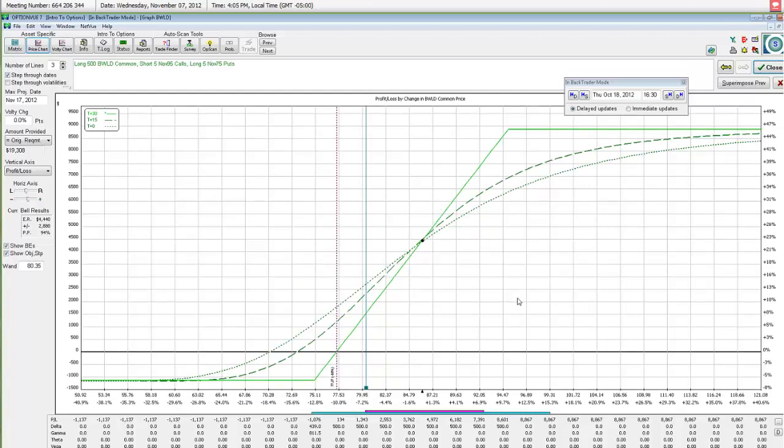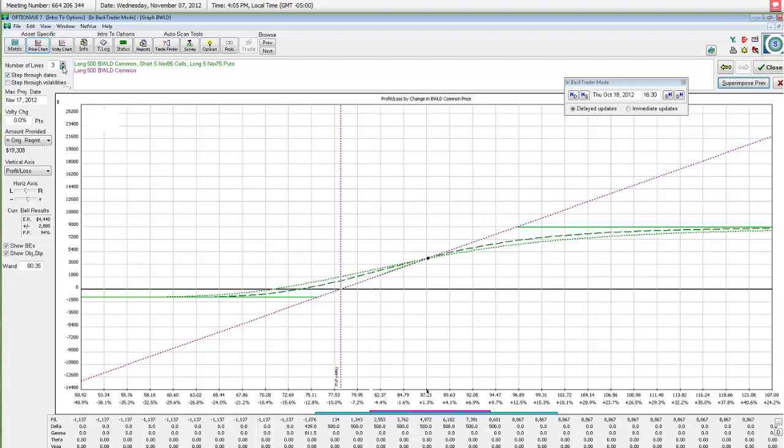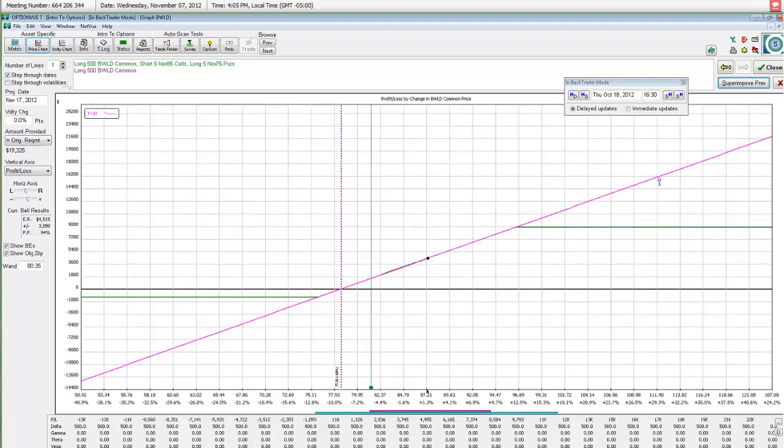So if I were to superimpose what it looks like with just owning the stock. Okay, I'm going to put another line on top of this thing. And you know what I'm going to do? I'm just going to go to one line. Okay. This purple line represents just what it looks like when you own the stock. We bought it back in August. We're up $4,000. So here's where we sit. If the market continues to go up, we're going to keep making money on the stock, right? On the purple. If it goes down, you can continue to lose money, right?